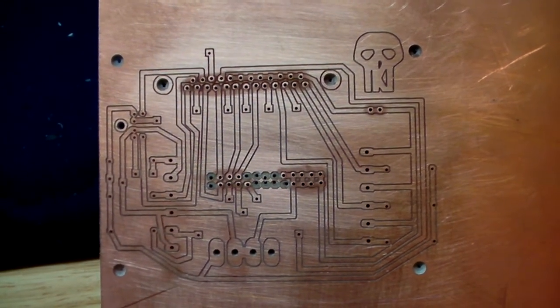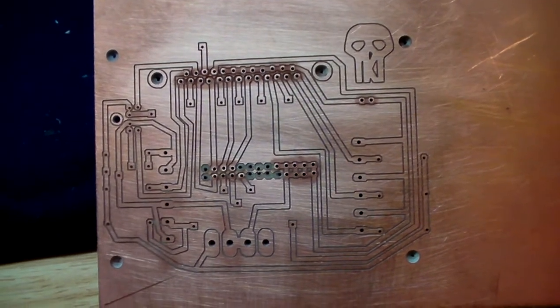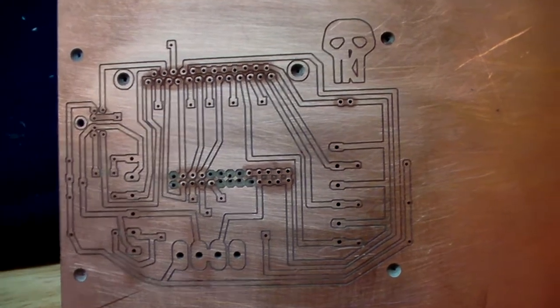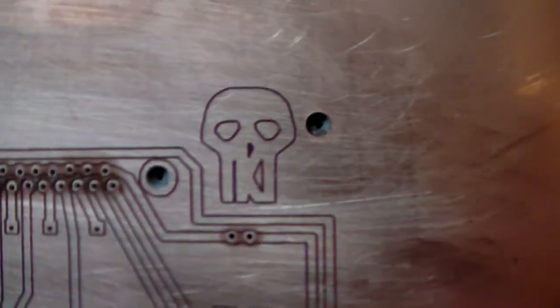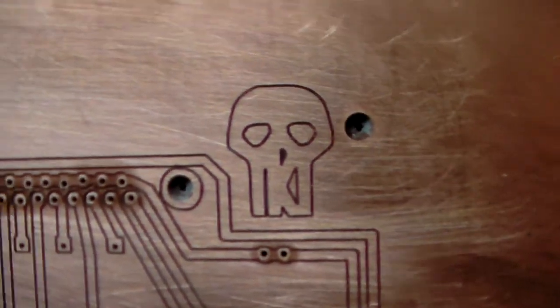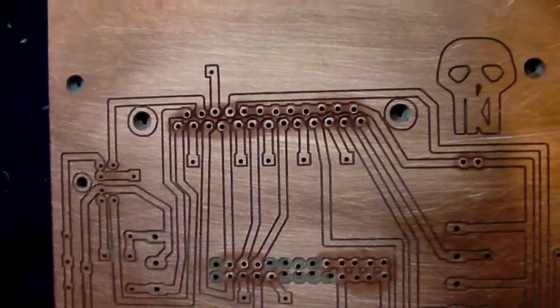Okay, this is John Klein and this is a circuit board I've just made. I want to record a couple of notes so that I improve each time. One thing I'm very proud of is that I've made a logo, the Dr. Killinger logo from the Venture Brothers, that I can use to mark my boards with a K to say I made this.